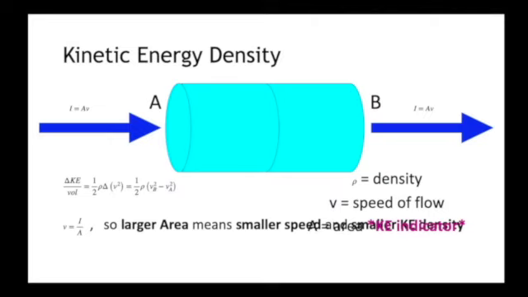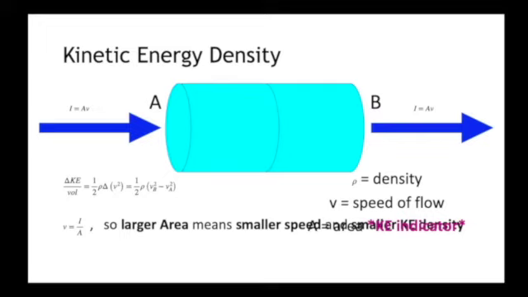Again, the rho is just swapped out for the m because we're dealing with energy density. So why do we look at the area if what we care about is the speed? Well, like we saw from our continuity equation, we know our speed is just our current divided by our area, because our current is area times speed. So if we know our current, we can just divide by the area to get the speed of the fluid and get the kinetic energy density. So again, area is the indicator, and that's what's going to tell us if our kinetic energy density is changing, but the real thing that's used to calculate it is speed, but they are intimately related.